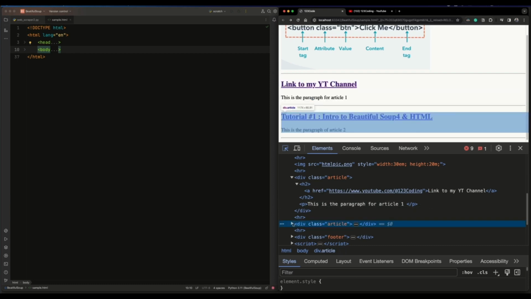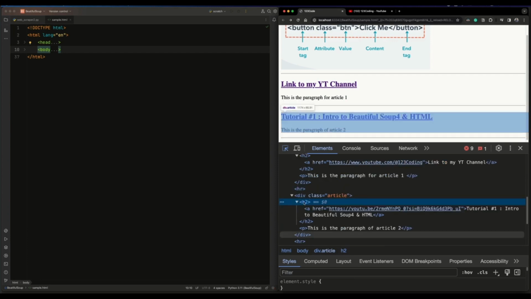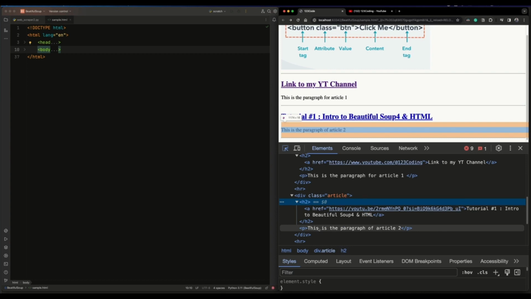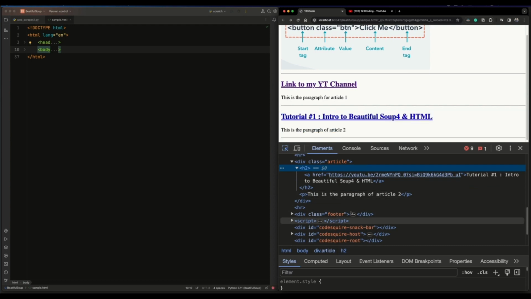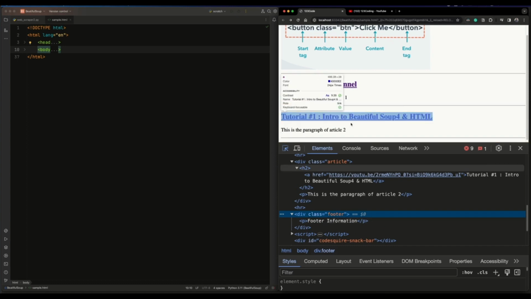So here I can go to div article 1, open my h text. Here it is selecting my h2, and then I can go to the link. It's selecting that. When I hover over the p tag for my article 2, it is selecting that. Same thing, we can go here and open the footer, and it is selecting that too.